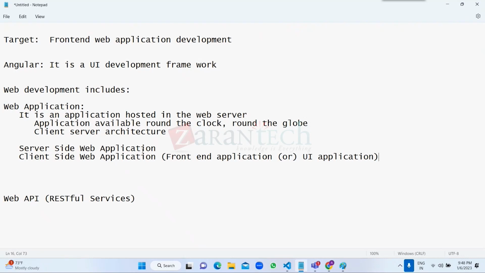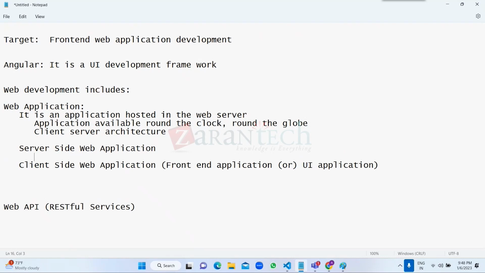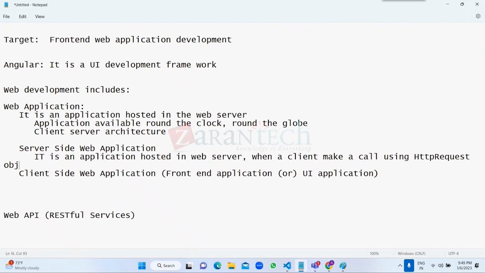Now, what is the difference between these two? Very simple. A server side application is an application hosted in a server. When a client makes a call using the HTTP request object, after processing, the server responds to the client in the form of an HTTP response object.